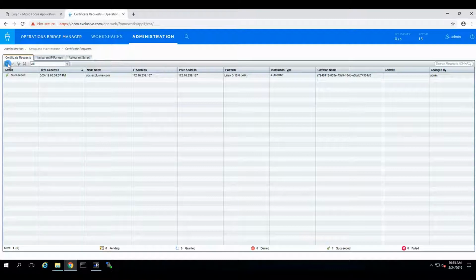Although I wouldn't do it this direct, because although it would continue working on the packages that you already assigned to it and some monitors, it wouldn't be as good as if you would be assigning those things from OBM directly to the agent. So I would undeploy everything and then redeploy from the other OBM. But that's besides the point. This is how you fix the connectivity issue when the certificate exchange doesn't work on agents.